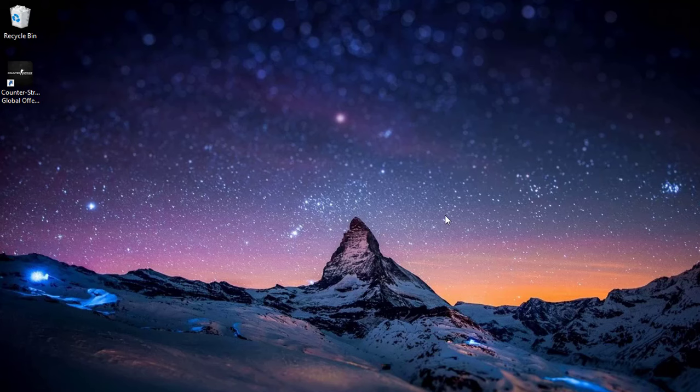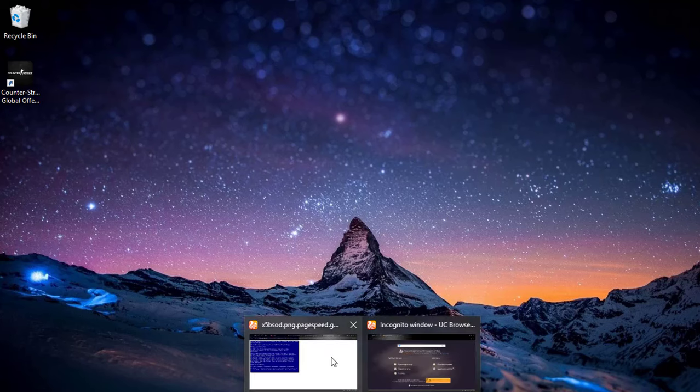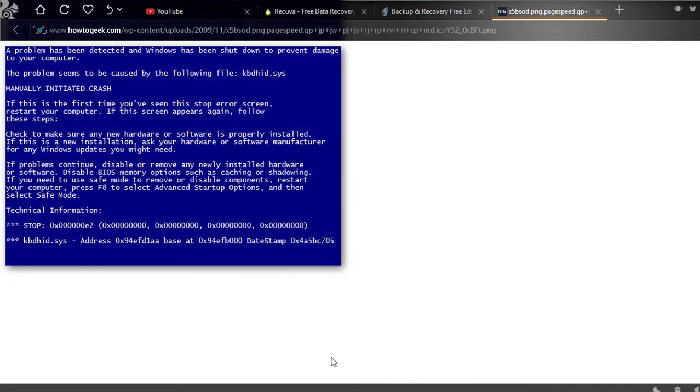So the first one is the blue screen of death. Imagine you are working on an important project, and suddenly your screen is filled with white text against a blue background. There's nothing you can do about it but reboot your PC and hope for the best that everything will be saved to your hard disk. Microsoft called this stop errors, but everyone else prefers a more descriptive label: blue screen of death.